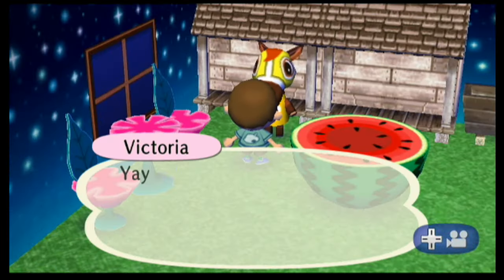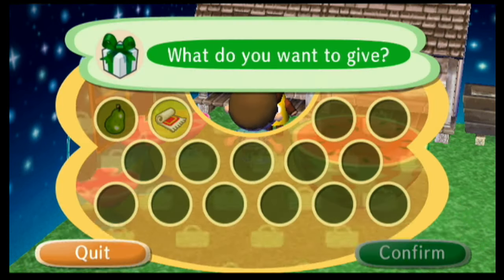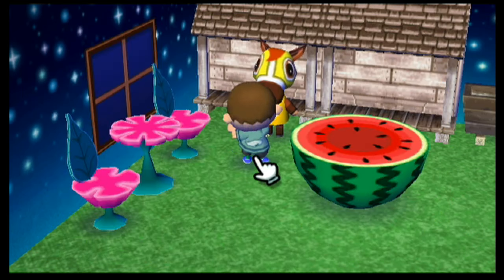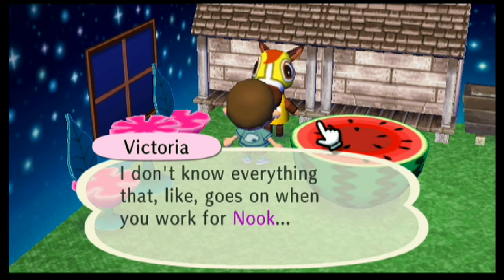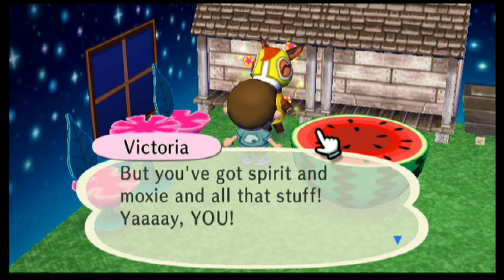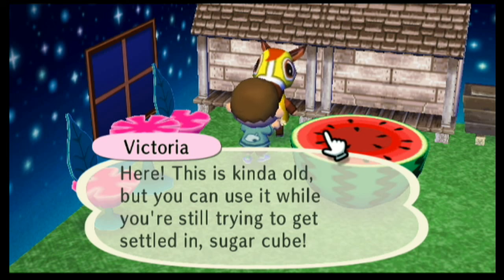Yay, Wisdom. How have you been, Sugar Cube? Milko? Sorry, I can't talk. I work for Satan. Confirm? Alright. Huh? Oh, that's right, Wisdom. You're doing a part-time job. Don't know everything that goes on when you work for Nook, but you've got Spirit and Moxie and all that stuff. Here, this is kind of old, but you can use it while you're still trying to get settled in.